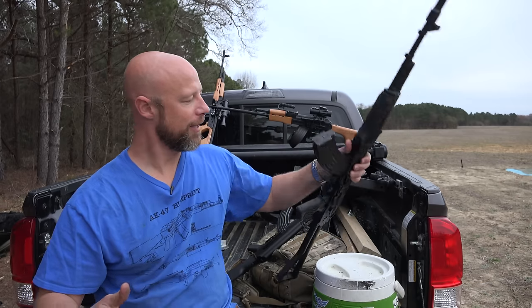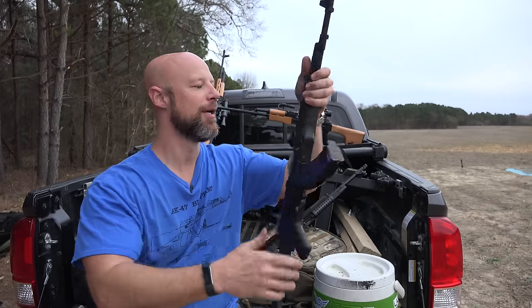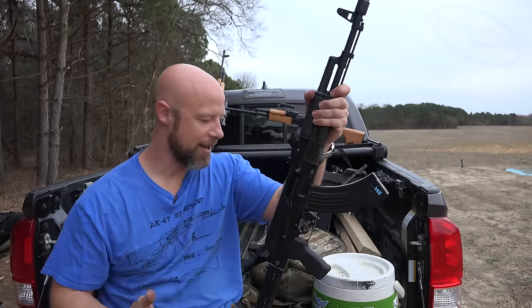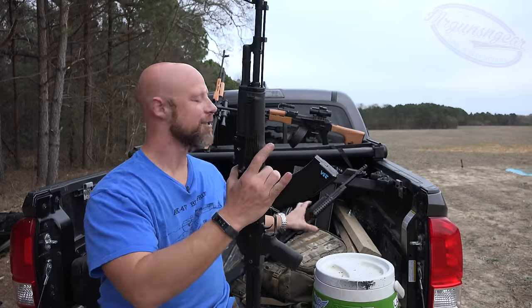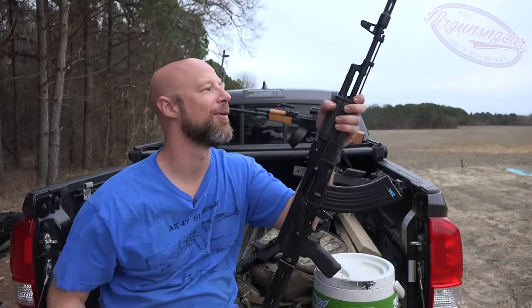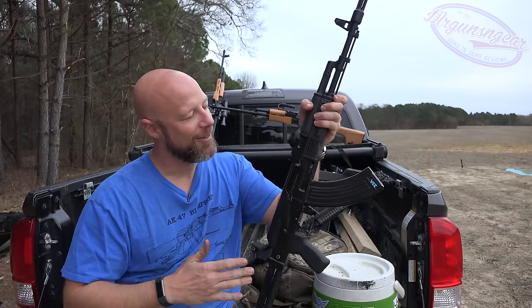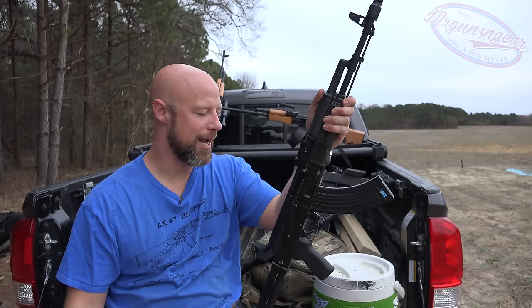So why do I think these are the best factory guns out there on the market? Well, again, the action's super smooth. They're super reliable. I don't think I've ever had a malfunction with any of these guns. Take that back. I definitely did. This one, I had a light primer strike with Tula. I remember that distinctly now. I was filming an optics video and it kind of annoyed me. But other than that, they've been super, super reliable, super durable. They take any mags that you can imagine.